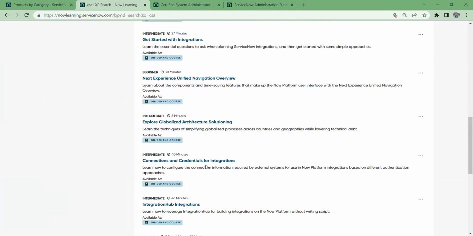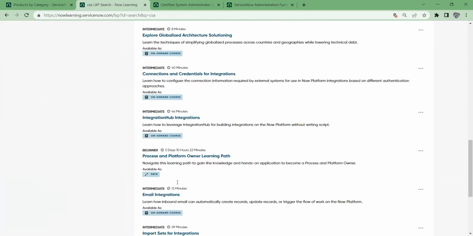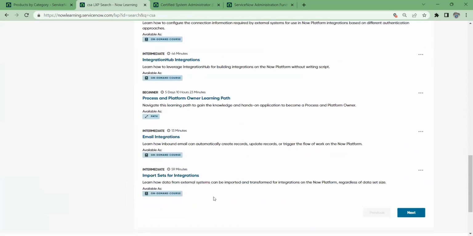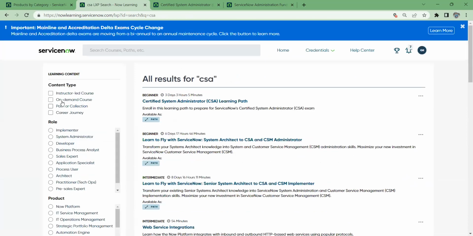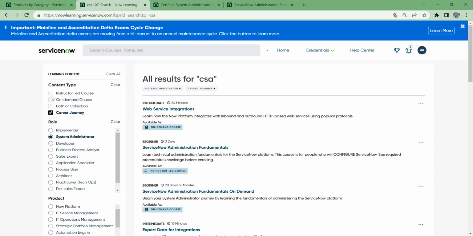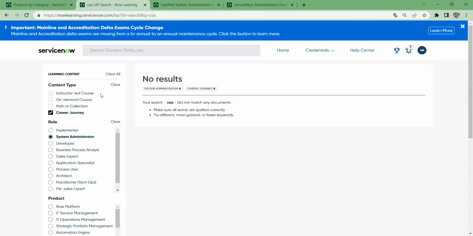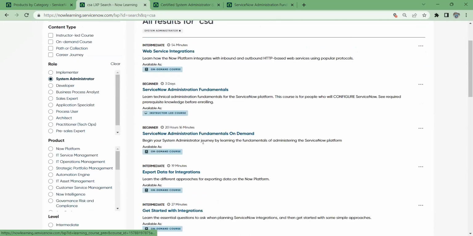On demand, certified credential integration, lots of things. On demand, you can do it by yourself, nothing additionally required. Or you can choose the filters that are there.